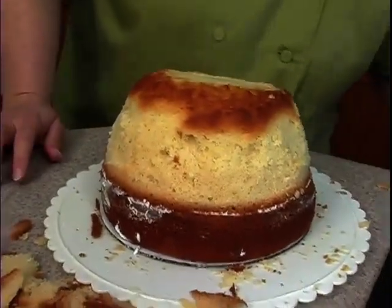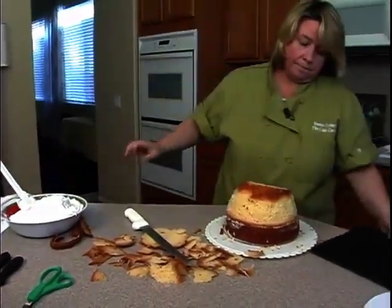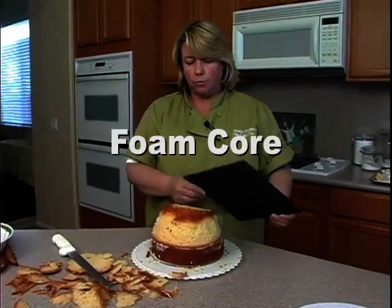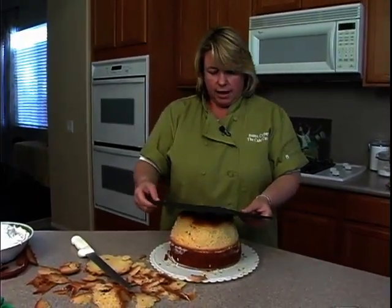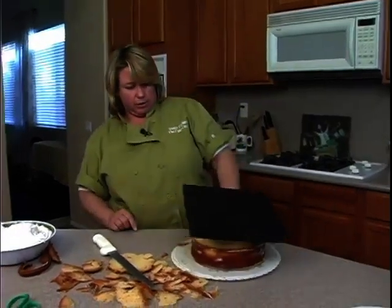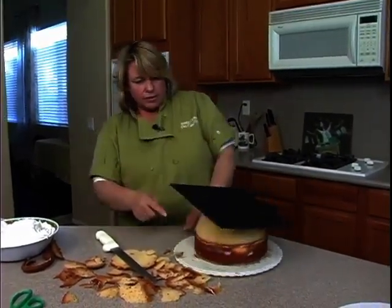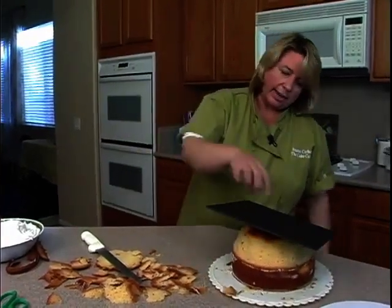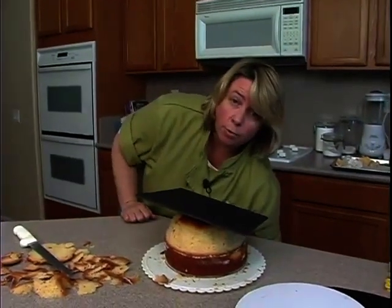Now, I usually make the top, the mortarboard part, out of a foam core because it's light in weight. I will be covering it with rolled fondant, and it will sit at an angle like this. And I'll show you how to cut that in a minute. That looks pretty good. Okay, so this is an 8-inch cake, and I just kind of guessed on this, and this is a 10-by-10-inch piece of foam core.